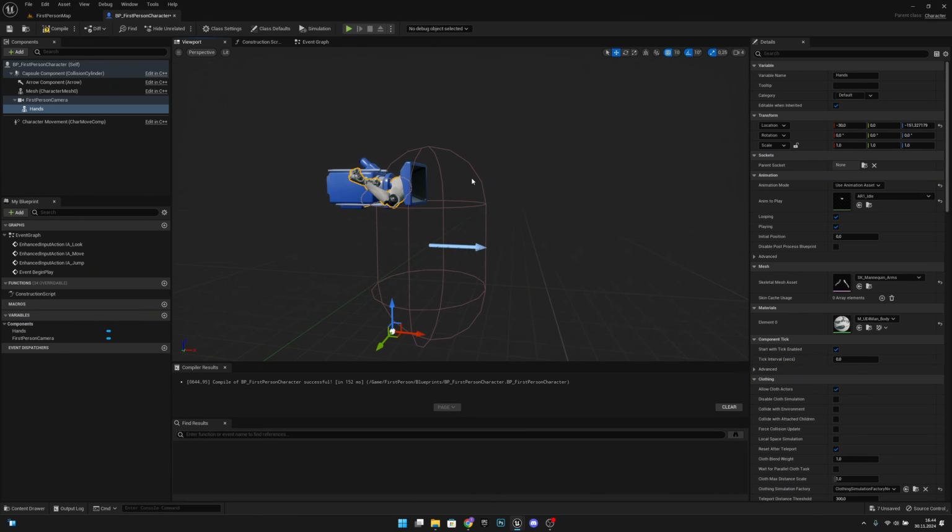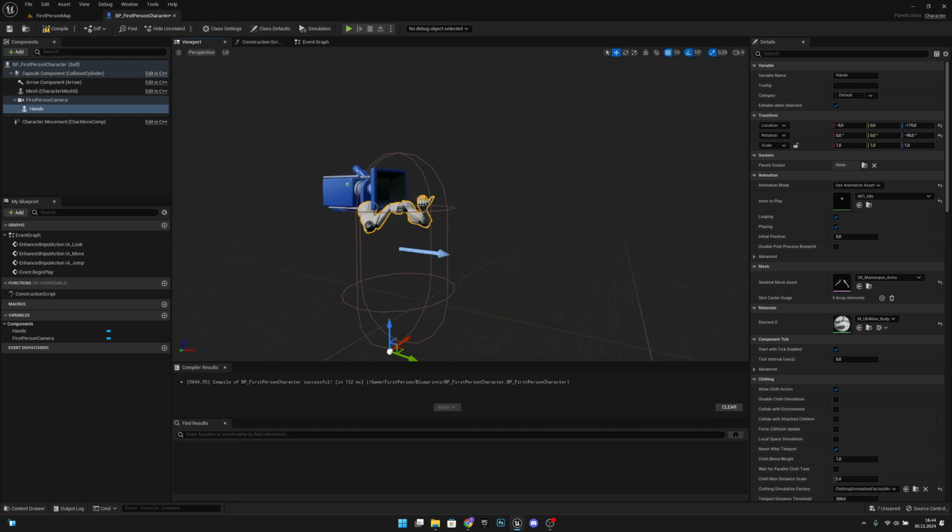Okay. Now what we want to do, we want to set the rotation. We want to add -90. Now we want to set the X to -5. Y can be 0 and Z set -170. You can play with these values, but these are good for me. But don't adjust them a lot because it will change them pretty much.